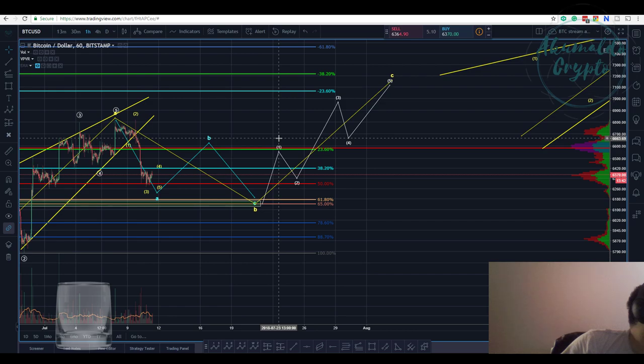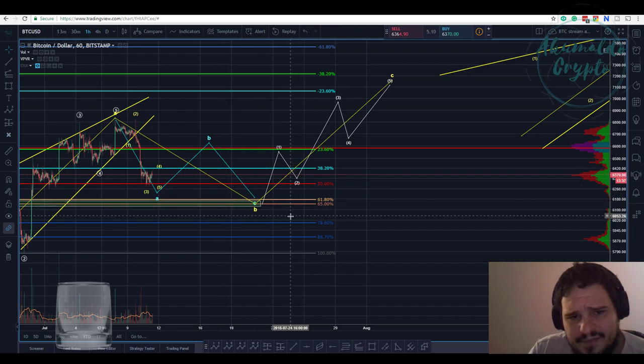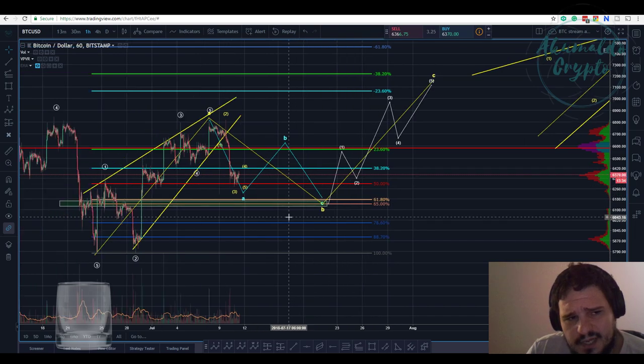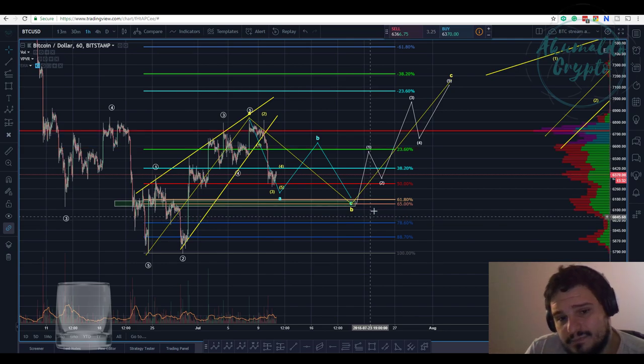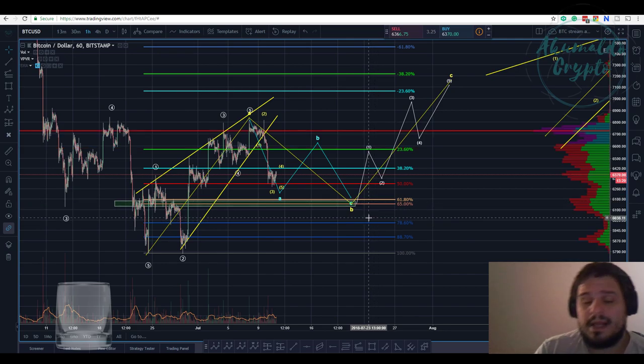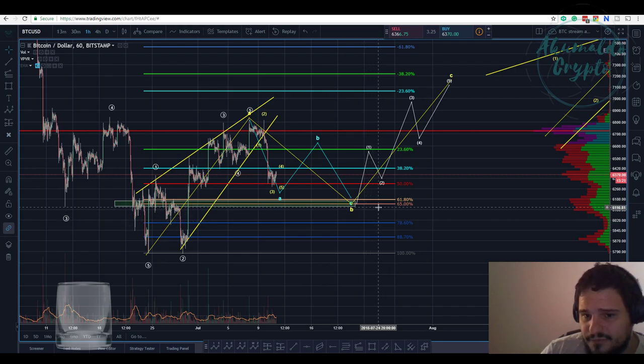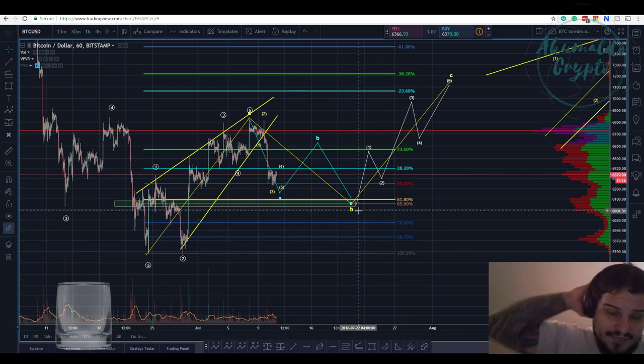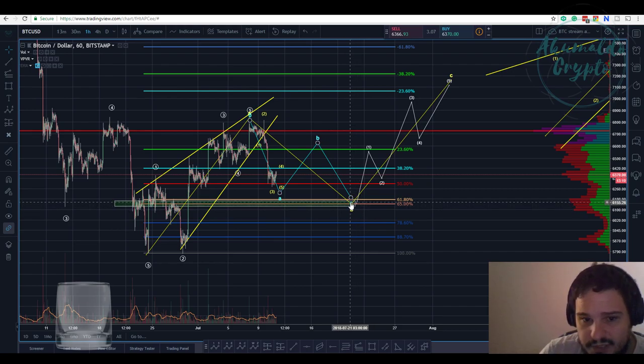Can't you average down? Yes, you can average down. You mean ladder your buys here, right? Of course you can ladder your buys, but I'm not going to buy Bitcoin. I'm not going to long, me personally. I can ladder here, of course you can ladder here, okay? Quite frankly, I am not seeing Bitcoin breaking down this region, not yet. Like I said at the beginning, I don't see it breaking it, not now.